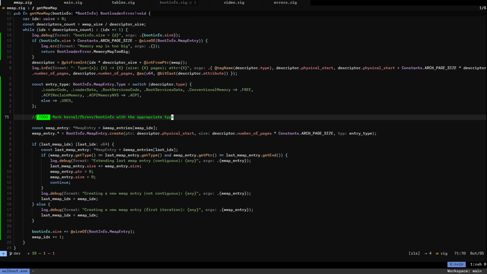But it could be a bit wasteful, because we could have pages that are part of a larger block, but that are also part of our frame buffer mapping, for instance.